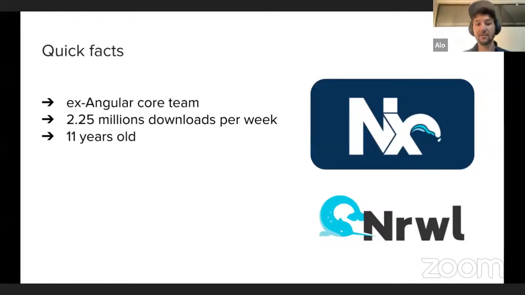2.25 million downloads. I just checked it last night, quite late, trying to wrap up that talk because I had a bit of a curveball this weekend. But that's a lot of downloads, right? And it's 11 years old, so it is quite a stable and growing tool. That's why I thought it would be interesting to bring it out there, because for some reason it flew under my radar for so long. I didn't even know about it until I discovered it, and I was like, where was NX all that time?